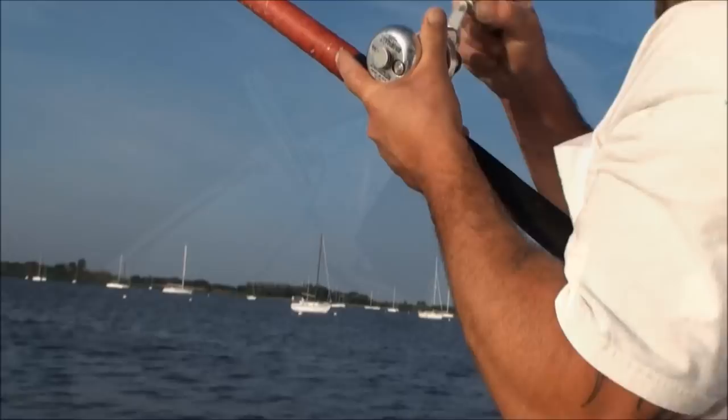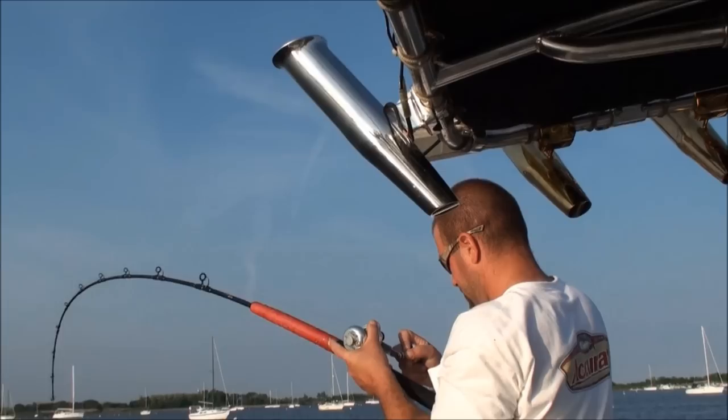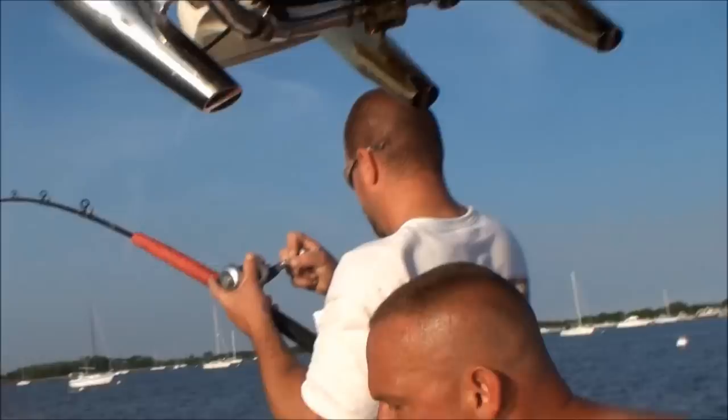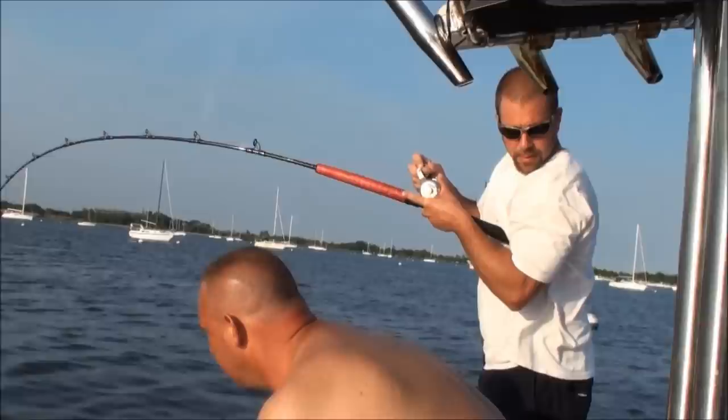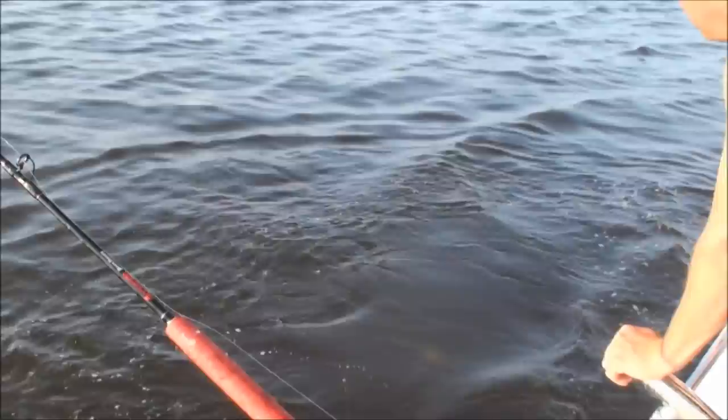Get it. Oh, fish on back here. Another pig. Yep. Black box there. Come in. Fresh pig. Ooh, that was nice. Every fish is right in that 15 to 17, 18 pound range. Nice. Chuck, you're going to need the glove or something.